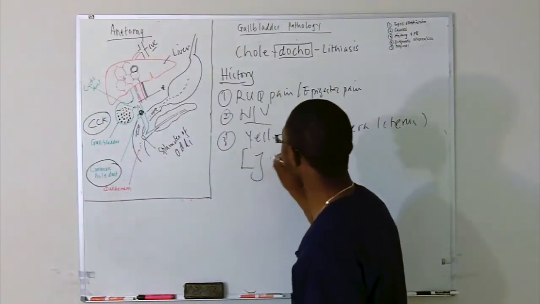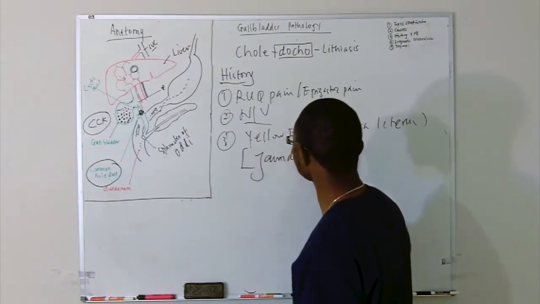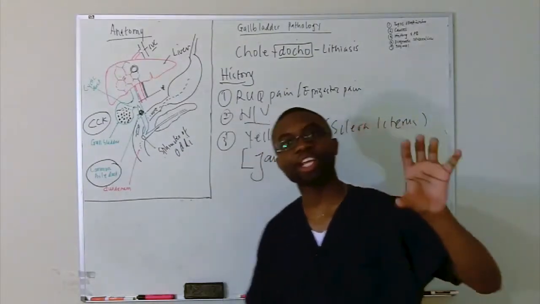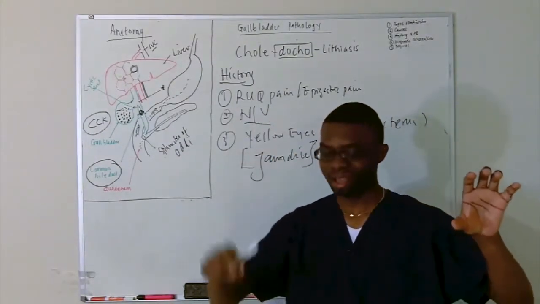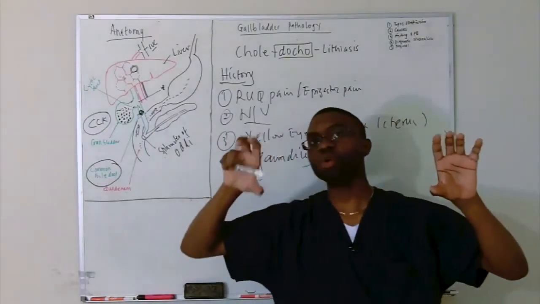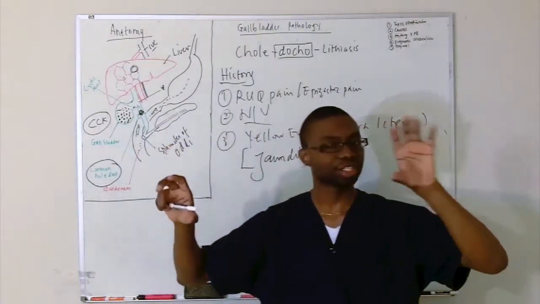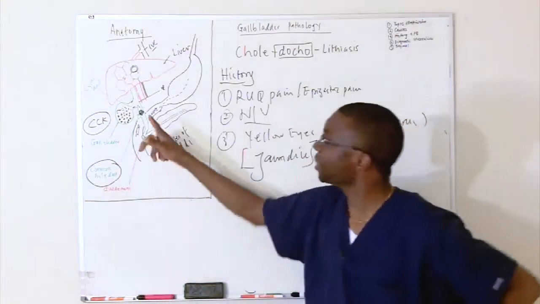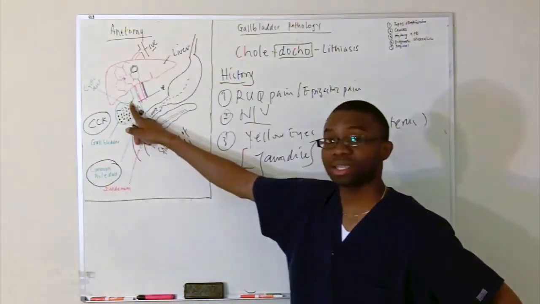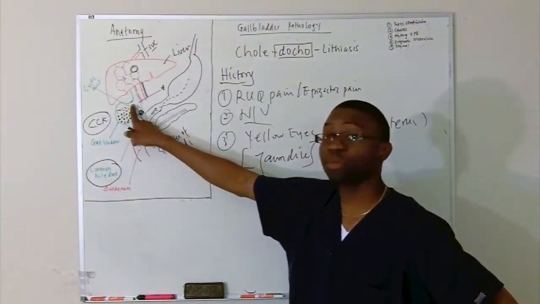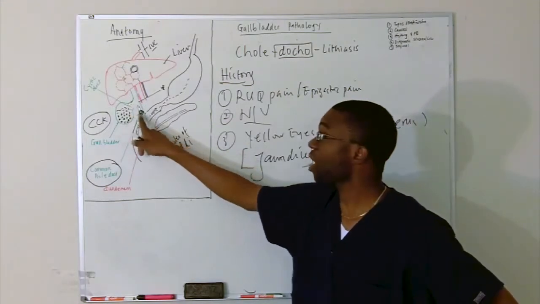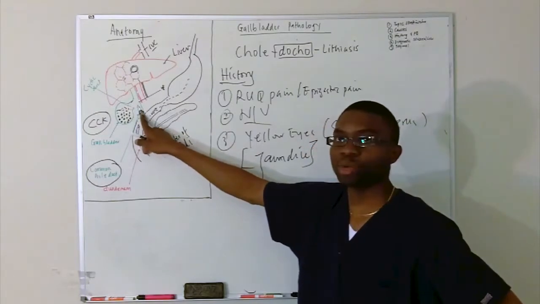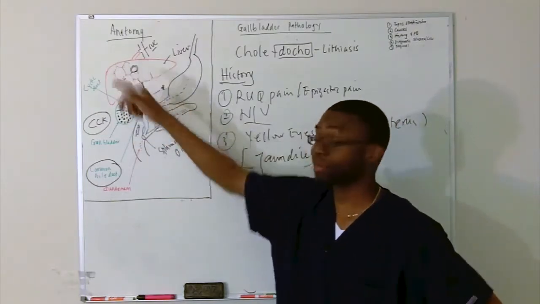The reason why they have that, the difference, right, between acute cholecystitis and acute choledocolithiasis: cholecystitis is right upper quadrant pain with no jaundice at all. You know why? Because when you obstruct the cystic duct, you can't even get the bilirubin out, right? However, if you're obstructing the common bile duct, the bilirubin is able to go here, but it has nowhere to go. And all of a sudden it backs up.